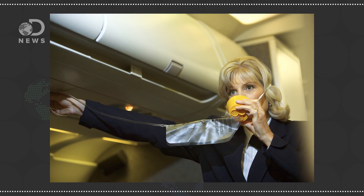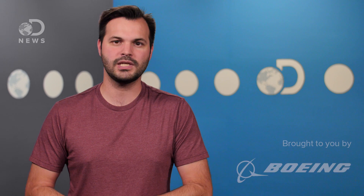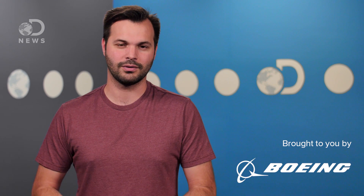New air is being brought in all the time throughout the flight, and by pressurizing the cabin and adding this fresh air, airplane manufacturers have been able to keep us cognizant and alive during multi-hour flights. If there is a failure in this system, those masks drop from the ceiling of the plane and they are connected to a tank which makes oxygen. Please put on your own mask before helping others, because at 30,000 feet, humans only have like two minutes of useful function without cabin pressure.